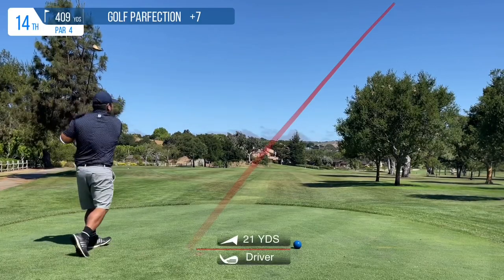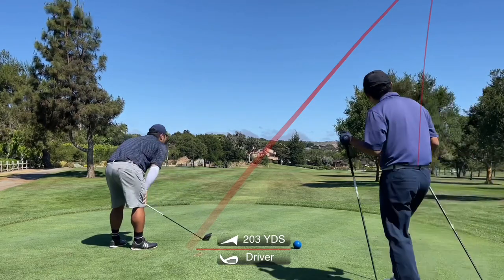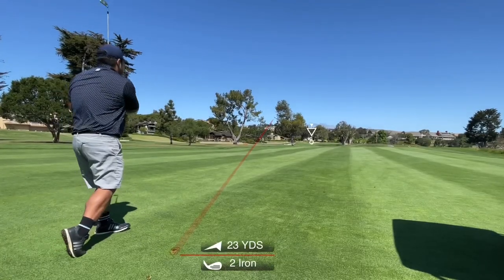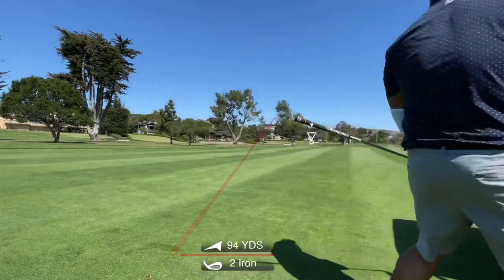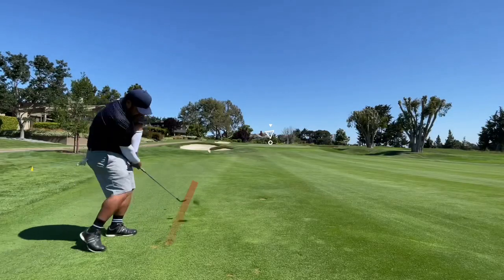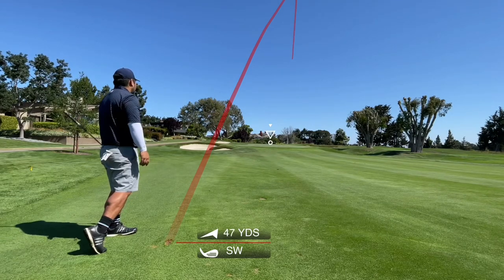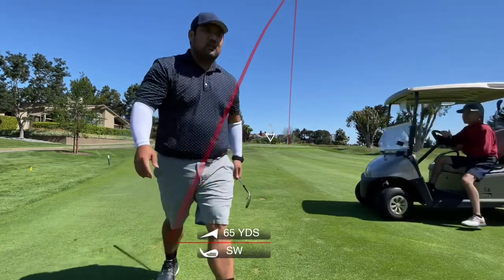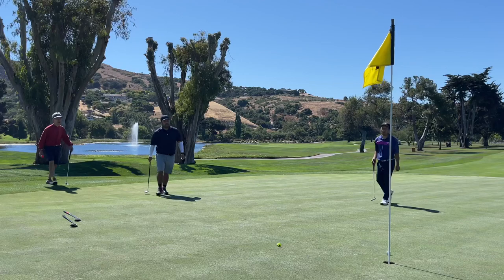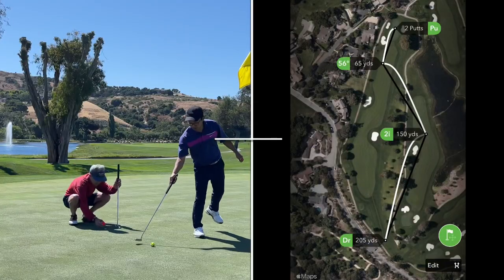Next up, I end up slicing my driver super hard to the right. Luckily it's just another fairway over there, so I actually have a pretty good lie — the fairways here are really nice. I hit a thin two iron just to get back into the other fairway and give myself an approach shot to the green. Pretty easy approach shot and I have a decent look at par. With that sliced drive I'm still in a position to save it. The putt ends up being a little bit short. Can't complain with the two putt and a bogey from a wayward drive.